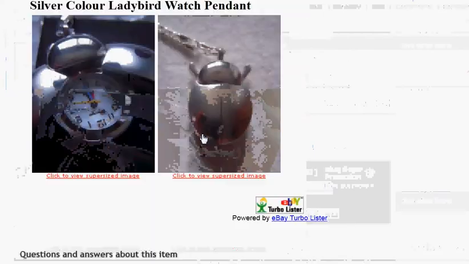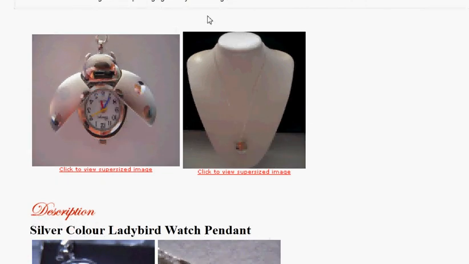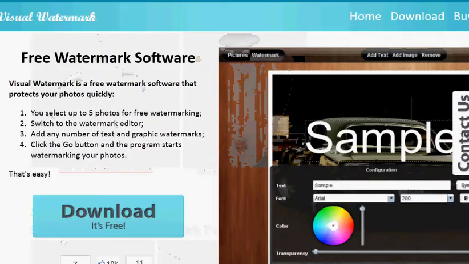So I will be contacting eBay again, but in the meantime I've found a piece of software, like I said, which allows you to watermark your images. So if they were to use the image that you've watermarked, of course it would have your watermark on there. Let me just show you how to do that. First of all, the piece of software is called Free Watermark Software, and I'll paste the URL in the blog article, which you'll find at marksampson.com. If you're watching this video straight from YouTube, or of course you're probably watching this straight from the blog, you'll find it down below.